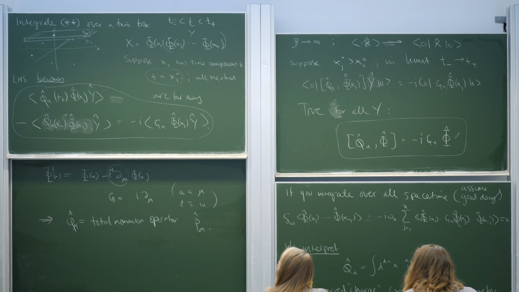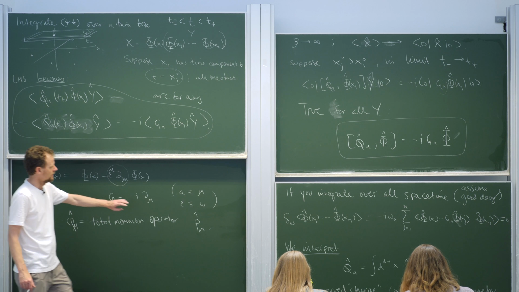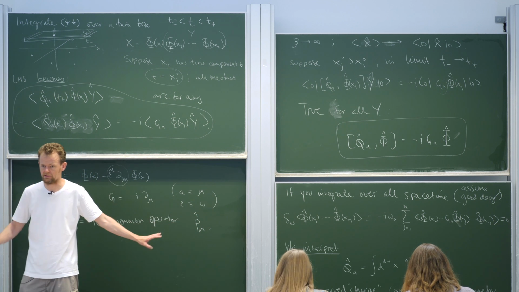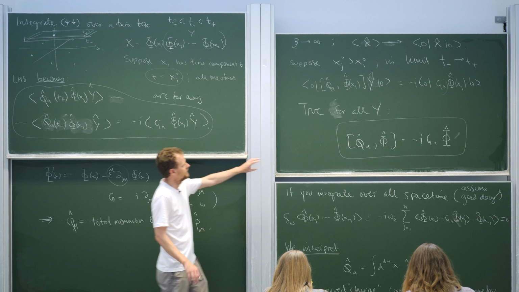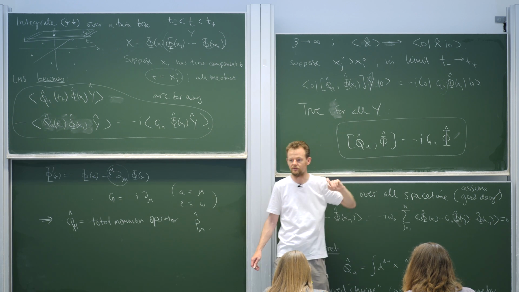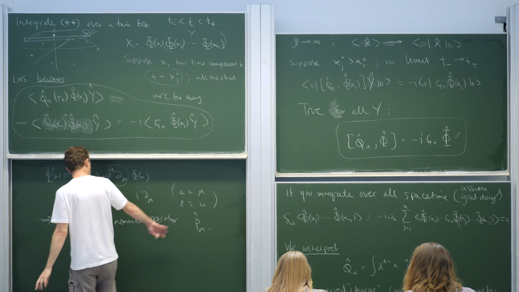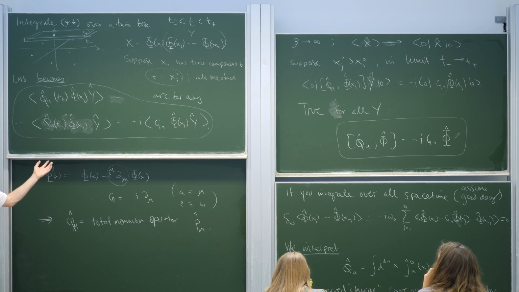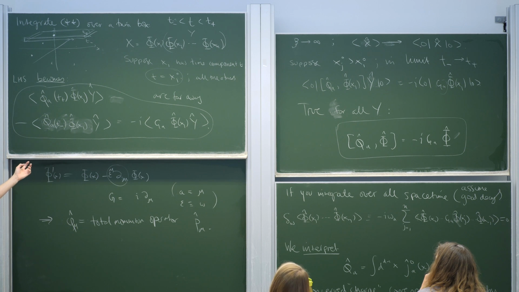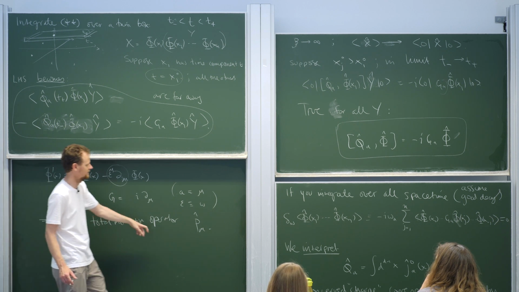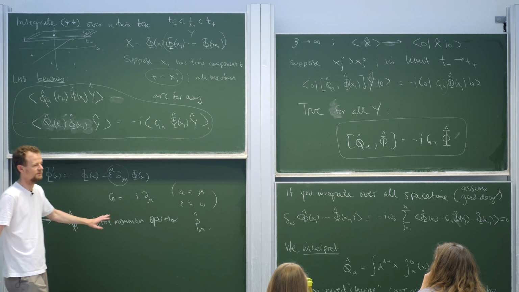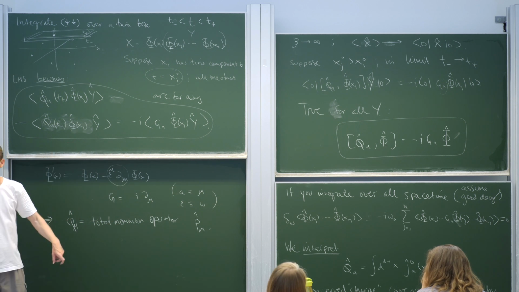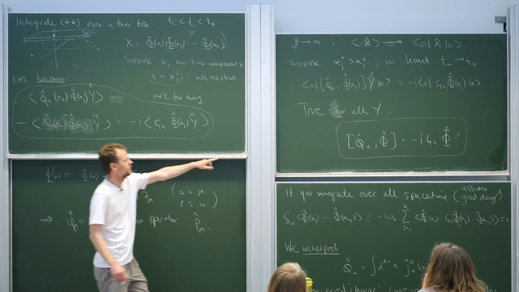Now the total momentum operator for a quantum field is not a trivial object, right? We spent some time in canonical quantization building that thing and checking that it does the right thing. But here, it's like a general purpose formula for what this thing is in terms of the field. The way to work out what the total momentum operator for a quantum field is via this path integral Ward identity method is you start with the classical action, do a translation, look at how the action changes, find the conserved current associated with translations, all classical so far, all standard procedural stuff. And then you put hats on everything, and then you're done. So after you integrate over time.